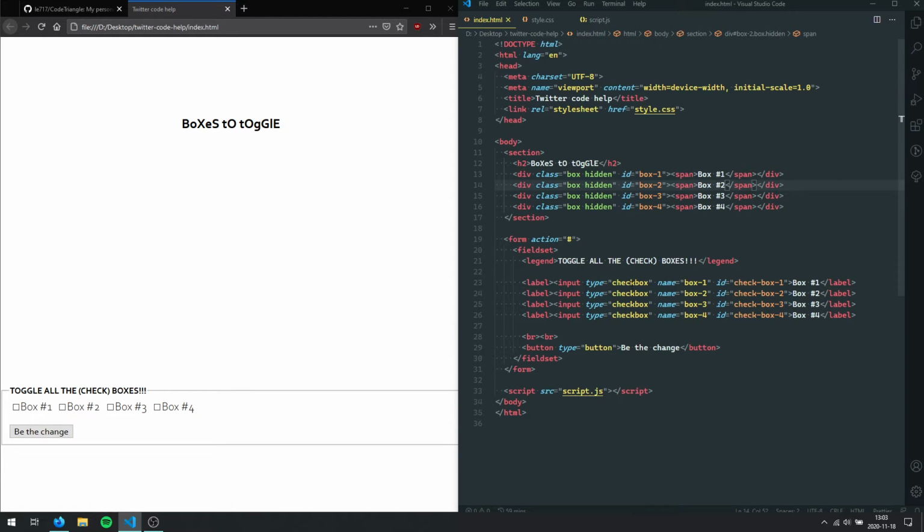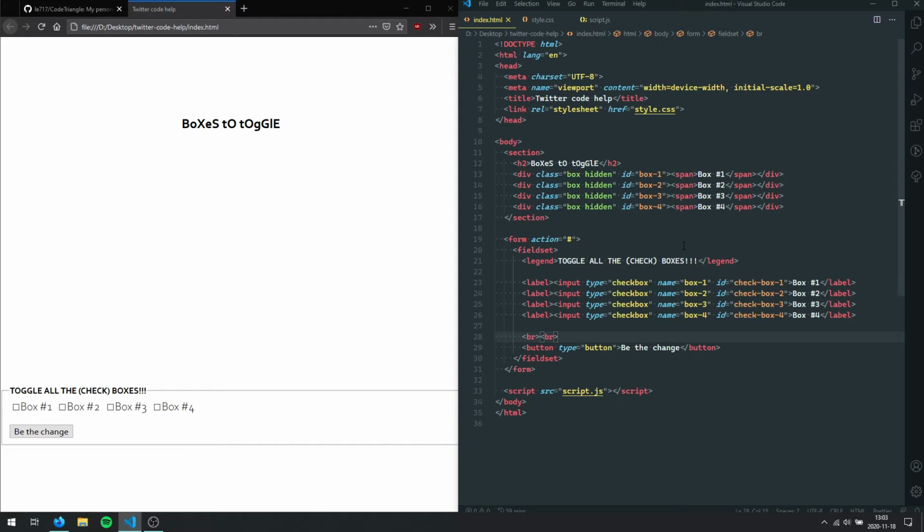So my input, type checkbox, I give them a name, box 1, 2, 3, 4. I give them an ID. Don't really need this ID in this example, but we're leaving it there for completeness' sake. Got my checkbox labels indicating what checkbox goes to what box. Wow, we're going to be saying box a lot. And then I've got my button to toggle the changes.